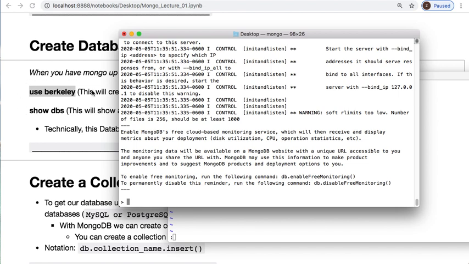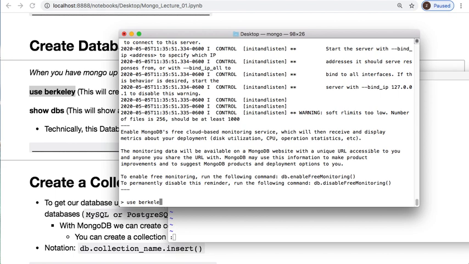So you say use Berkeley. Use has two meanings here. One, if you know a database that you are wanting to use, you can say use and it'll go into that database. If you're creating the database, it'll create the database, but it won't show up until it's populated.